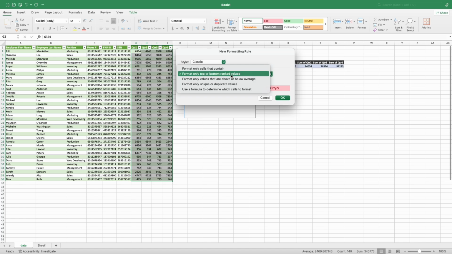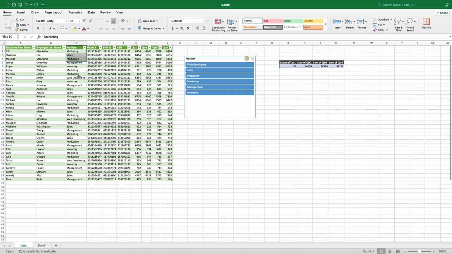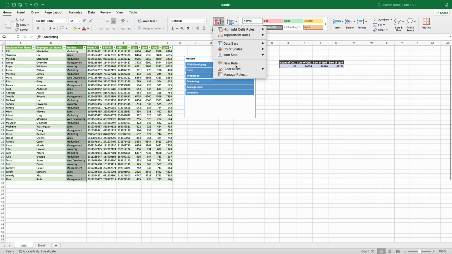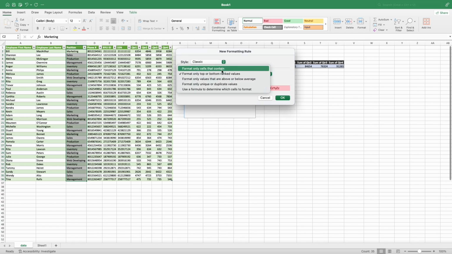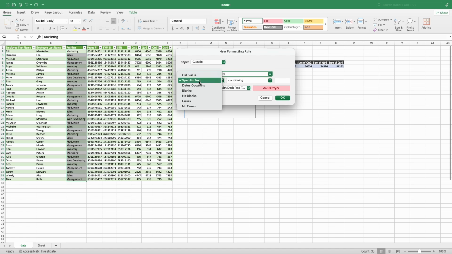But we can also use format only cells that contain. So for example, I'll actually use this on the positions, we'll say. Conditional formatting, new rule, and then classic, and format only cells that contain. And you can change this from specific text to if there's a blank in there, if there's no errors. Only do this if there is an error, right?